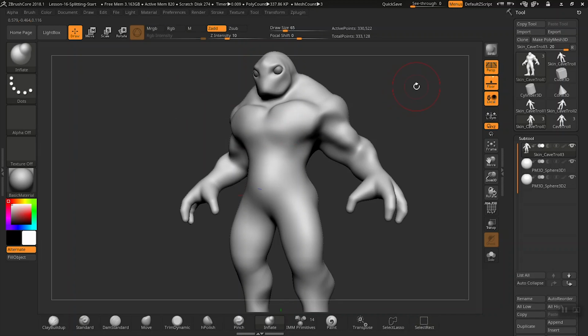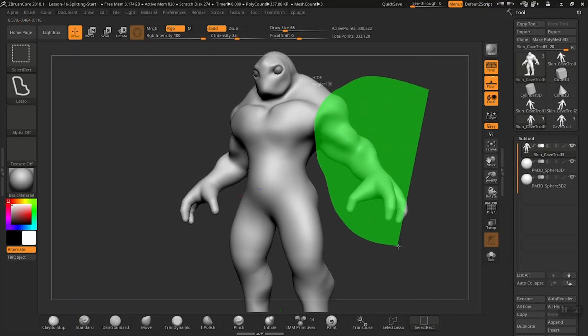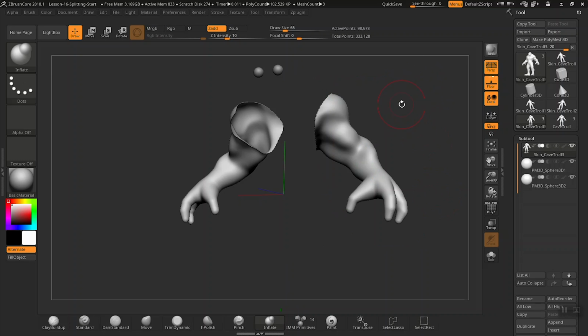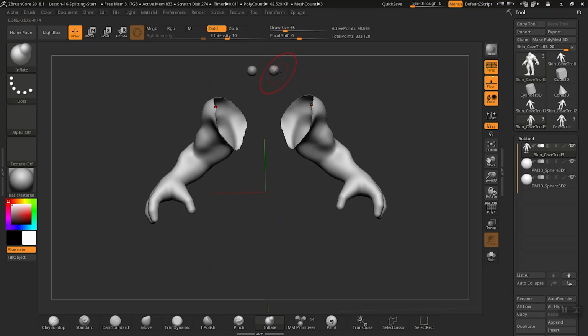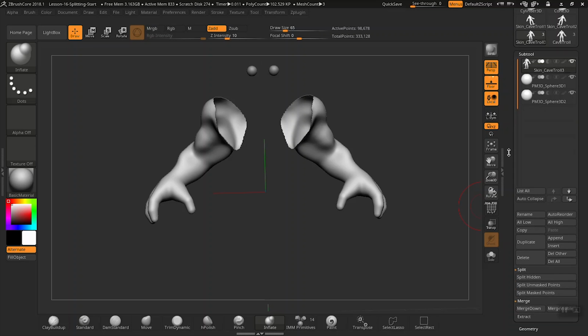Let's go ahead and hide everything but the arms, and remember that I have symmetry on, so both sides are being selected. Remember that the eyes are still their own separate subtool, and that's the reason you can still see them even though we've hidden the other objects. That means that the selection tool will only work on the subtool that you're working with. It won't hide other subtools. But an easy way to get around that is to enter into solo mode, and you can do that by hitting S on your keyboard or just selecting the solo mode button down here.